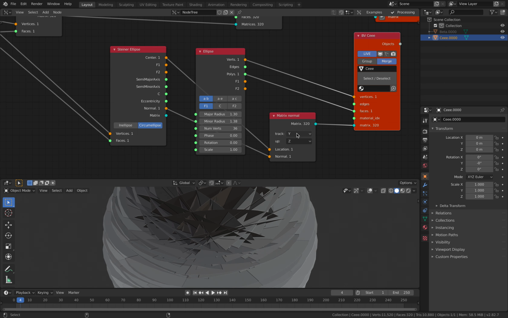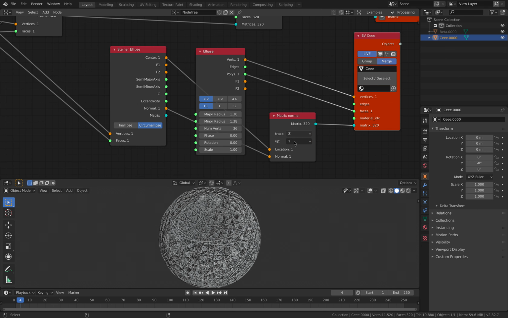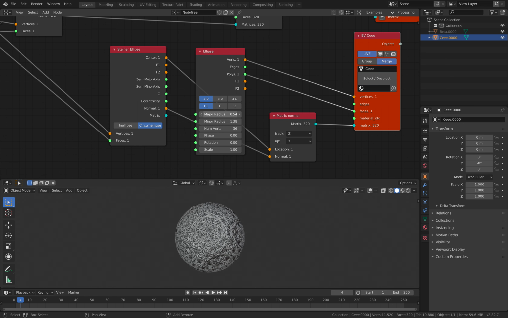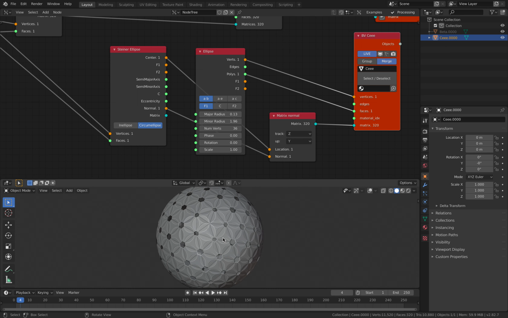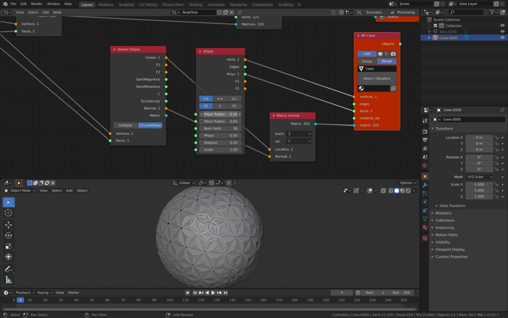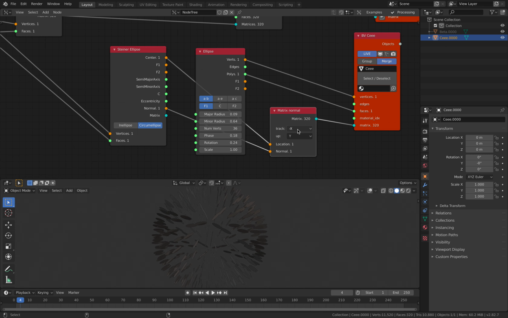Let's see if I can get this to properly face. So if I make it really small, we end up with something that looks like a circle. I think the ellipse is slightly trickier.